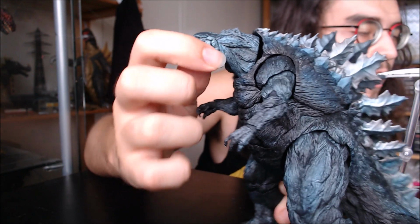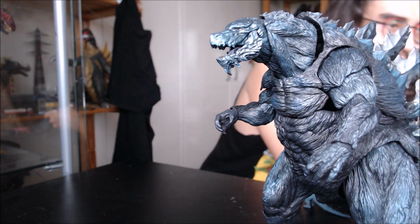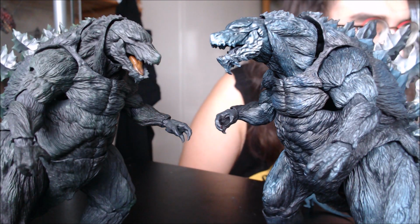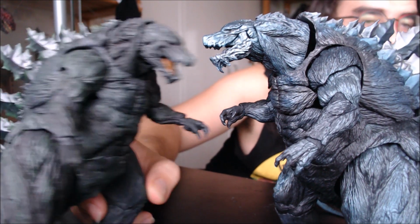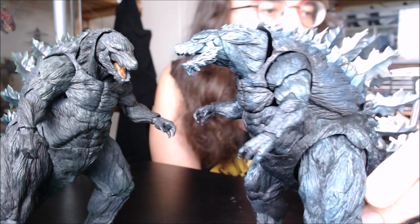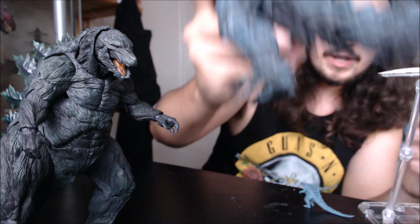They're always so immaculate. And we do get this new chin here, and I really do like the look of this thing, because I really loved Filius here, but having that extra added detail and that extra design that makes it just a bit different and stands out a little bit more is really cool on this thing. And also noticeably, you'd see the color difference here between the two. So we're going to do a nice little comparison between these two throughout our review, because basically, like I said, this thing is very close to this one, but it is just a repaint with a new jaw. So let's talk about the paintwork.